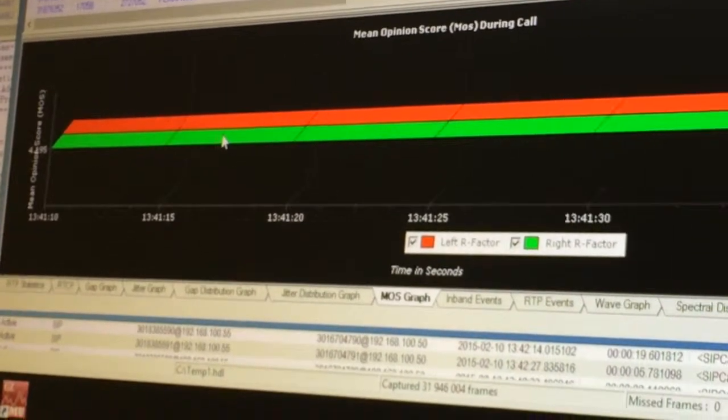The R factor is a score that's based on a calculation from 0 to 100.